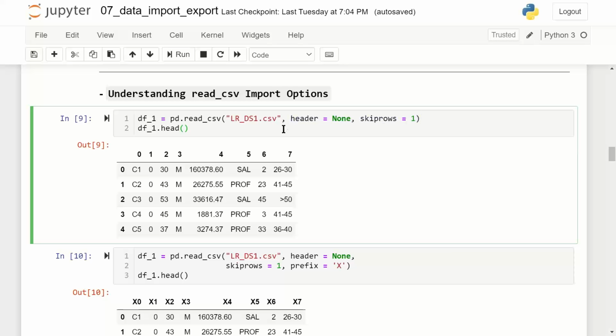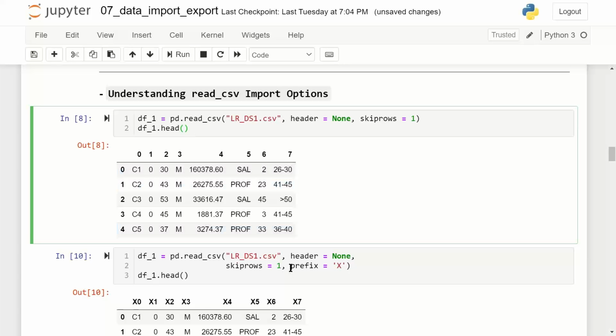If I have this kind of data and I import, the column index positions become the column names. Now, ideally, you should not give column names starting with a number. But in this case, automatically the column index positions have become column names.